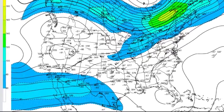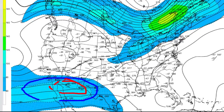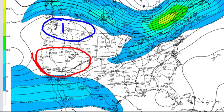Back to the charts, 250 millibar chart showing the main polar front jet still up there in Canada, but we're starting to pull in this very strong subtropical jet from the southwestern U.S. You can see the appearance of 80 to 90 knot flow there in Tucson and El Paso. And the flow is definitely kind of troughy out in the southwestern U.S. And then we have this cutoff high in Washington. So this is what we refer to as a Rex block.